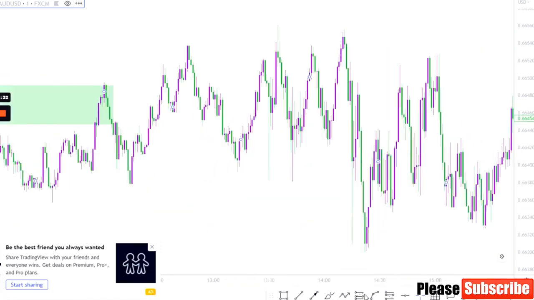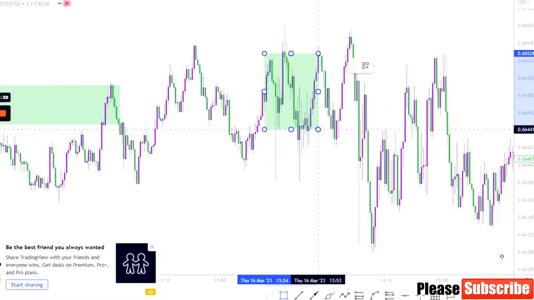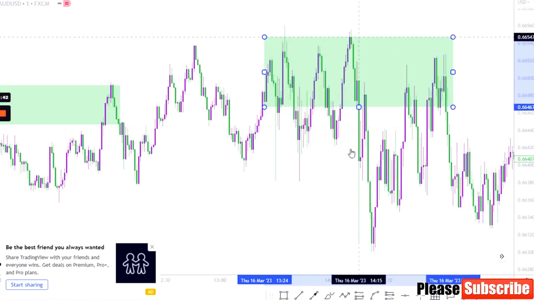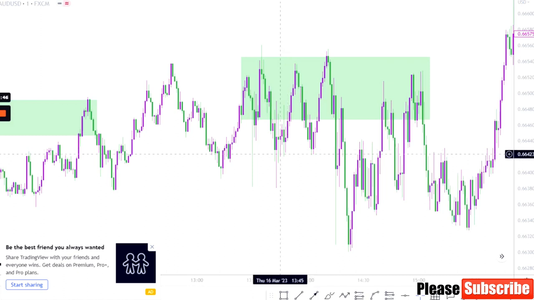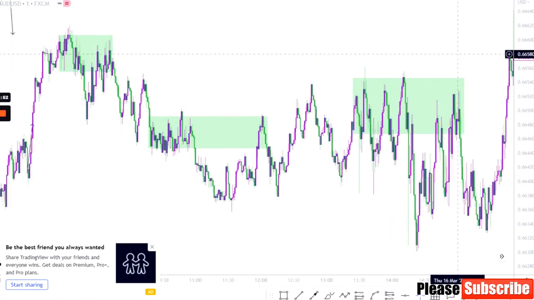And let me give you one more example. You can see we had this rally, we had the base. This would have been a very messy market, I think this was due to news impact. It would have been a very messy type of market for you to trade. But you still see the pattern where we have the rally, the base, and the drop, and you see the market came in, sold off. Now this is how you actually spot your supply and demand zones.